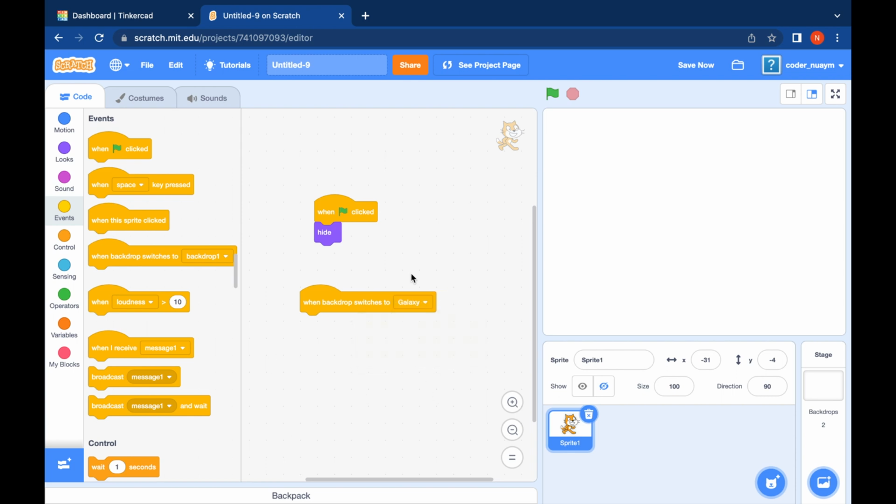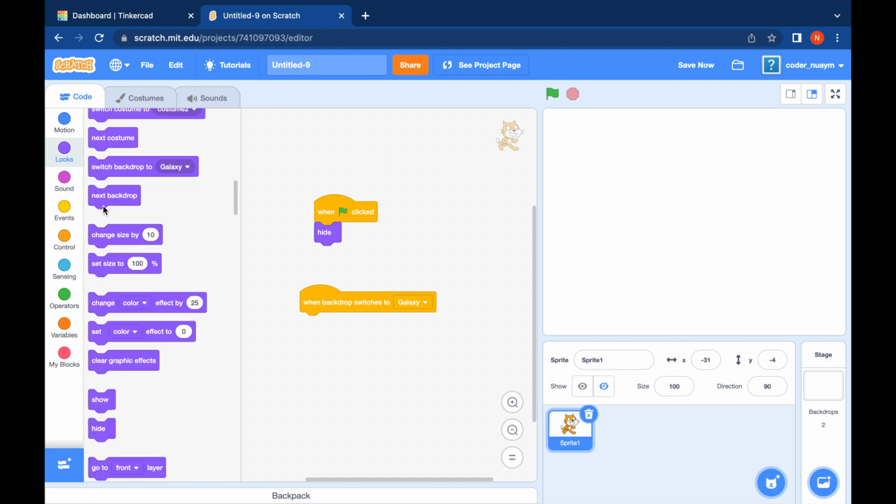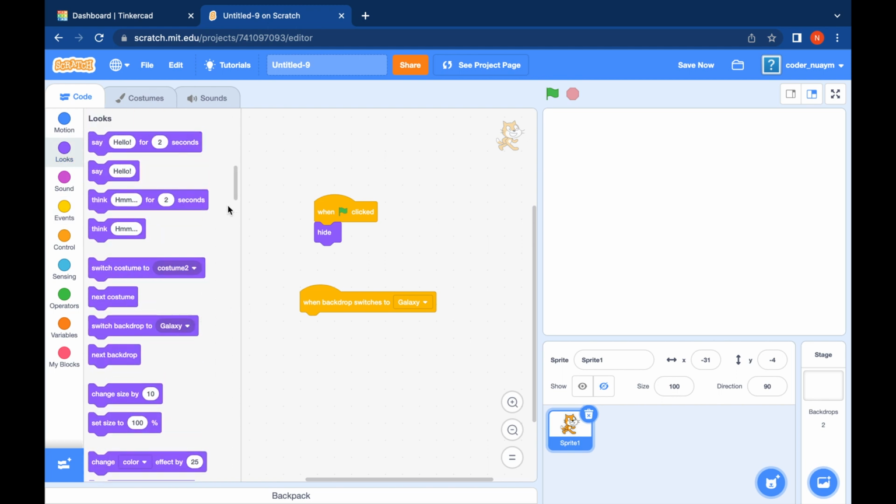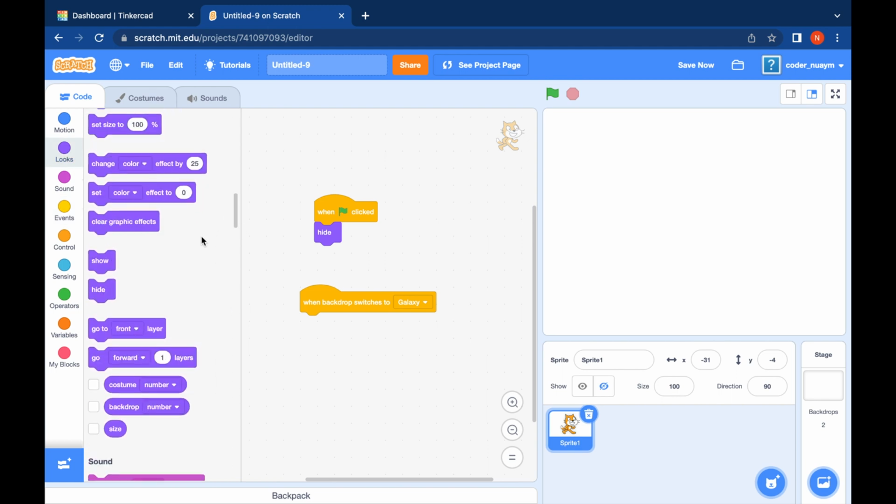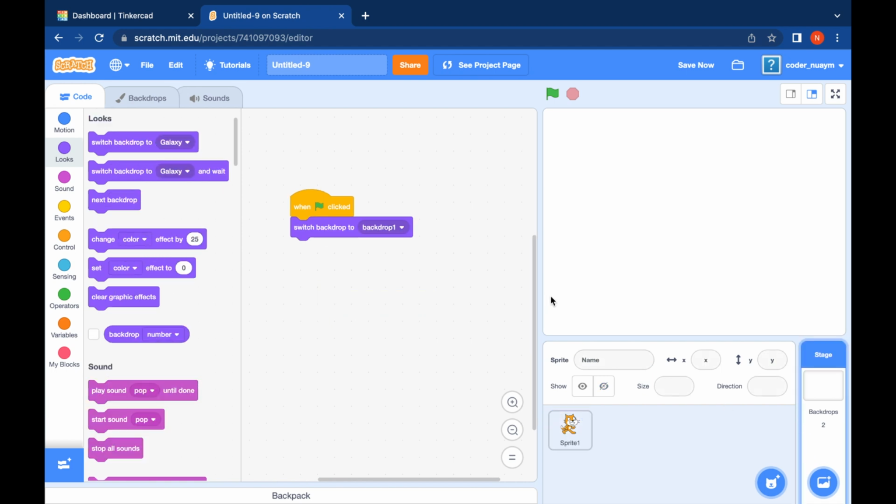So when backdrop switches to galaxy, what's gonna happen is we click, and then here we're gonna have to create something so it switches to galaxy, but this won't be easy.